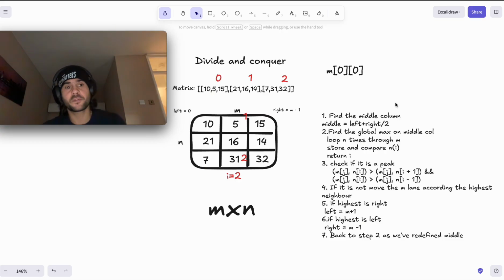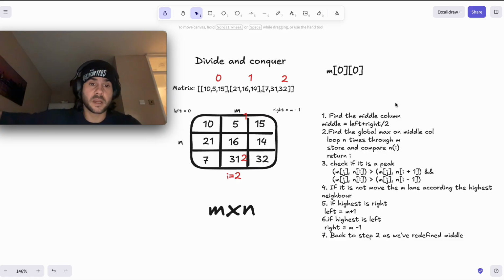Finding the middle requires tracking left and right, and then dividing by 2. In this case, left is 0 because it's the start, and right is the last one, the foremost right item on the array, which is here, right? And then we can find the middle column, which in this case is 1.